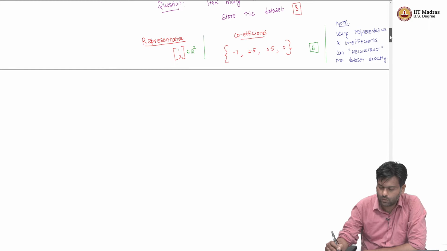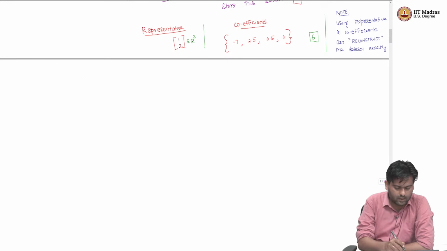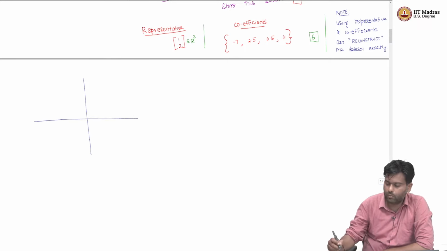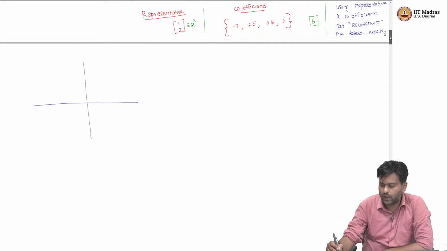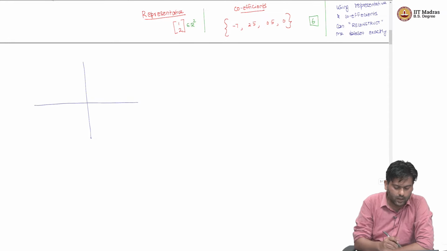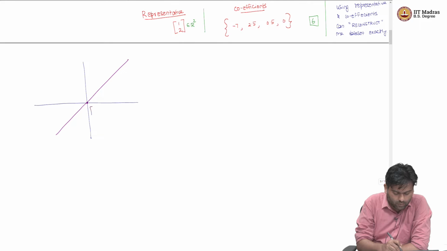So, now one can also think of this in a geometric fashion. I look at the same data set, but let us say I try to plot these 4 points on the plane. Where would these 4 points lie? Again, you should be already able to see it. If not, just pause and think about it while I plot where these points lie, right. So, these points are going to lie along a line, where these points would be 0, 0, minus 7, minus 14, 2.5, 5, and 1, 2, and you have 0.5, 1.